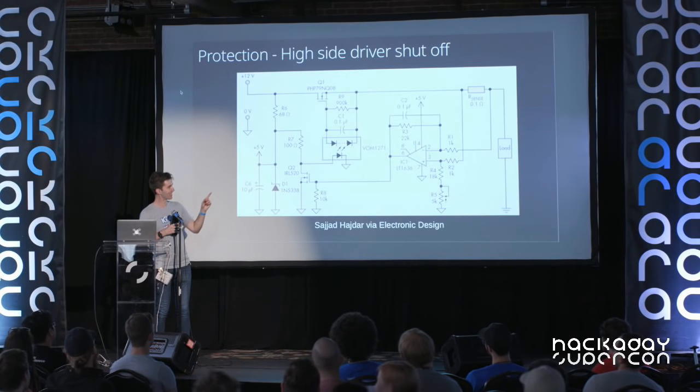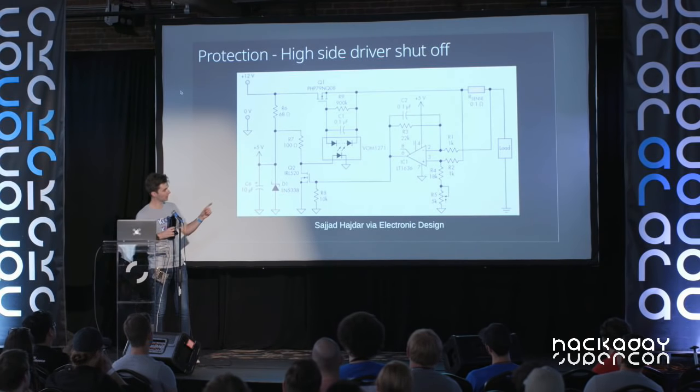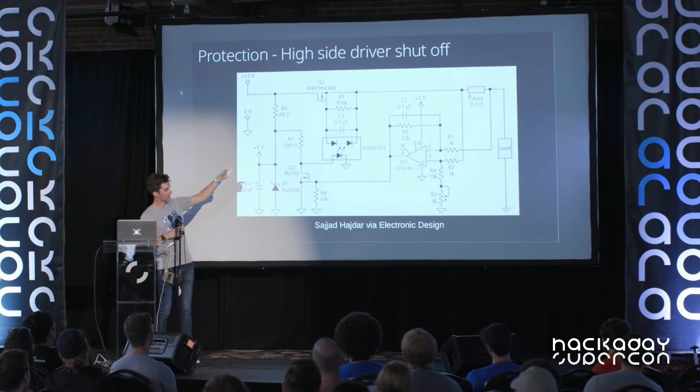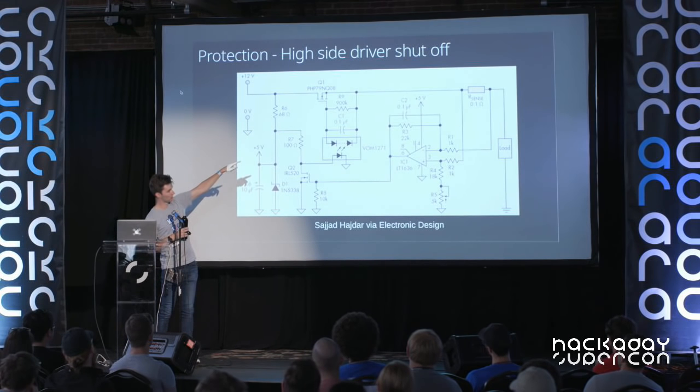This is an instrumentation amp. And what that does is it basically measures with common mode in place, right? So if you had, say, the load was drawing some amount of current and then developed a volt across the top of the load there. Well, if you had a regular op amp there without the instrumentation amp set up like this, you basically would have to measure the volt plus whatever the voltage is across R-sense.